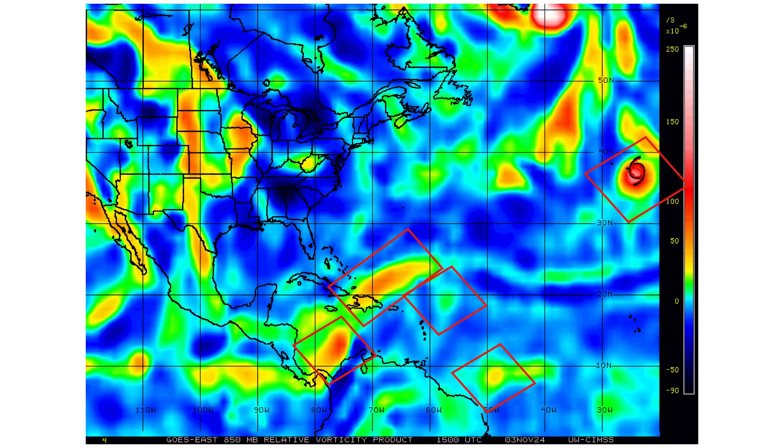Here's the vorticity — the spin and energy in the atmosphere — associated with all those we just pointed out with our arrows on the satellite image. You can see this stretched out vorticity of both Disturbance 1 and 2 in the Caribbean, near just north of Panama and then through Hispaniola and going north into the Atlantic. This little circular structure to its right is going to interact with that stretched out frontal boundary and potentially spin up a tropical system, while the other half combines with Disturbance 1 and potentially becomes Raphael as it moves towards Jamaica, Cuba, and eventually the Gulf of Mexico.